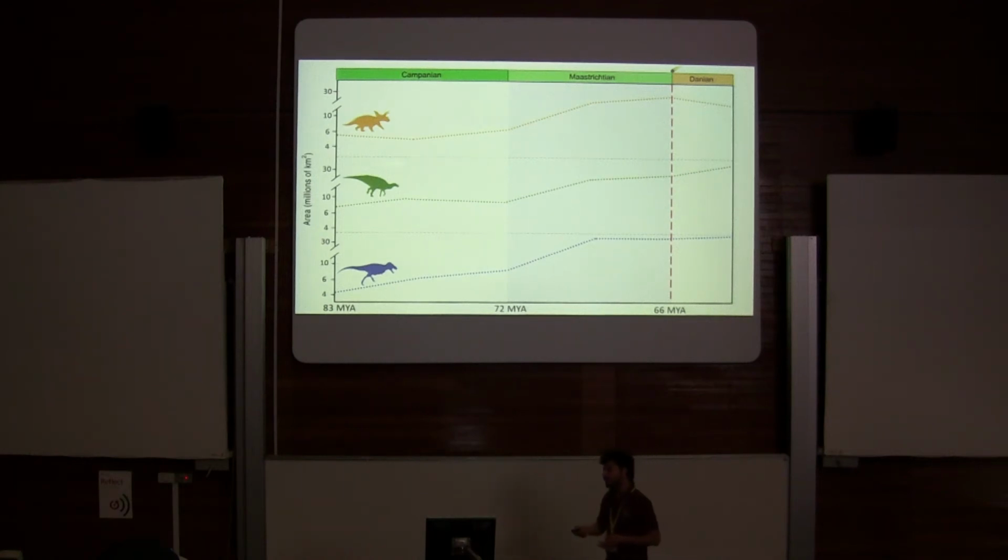And that also means that you've got plenty of niche space in the Danian, which would mean that you would go into some sort of explosive radiation for whichever taxon would have all the abiotic niche freed from the extinction of other dominant animals.